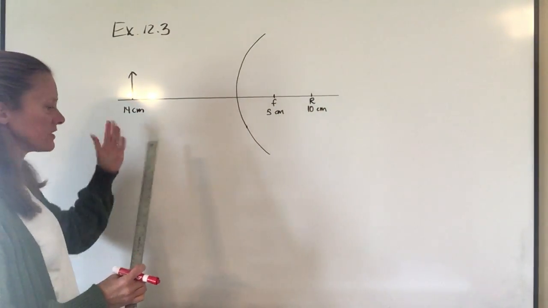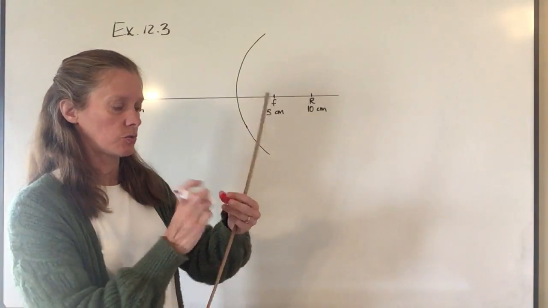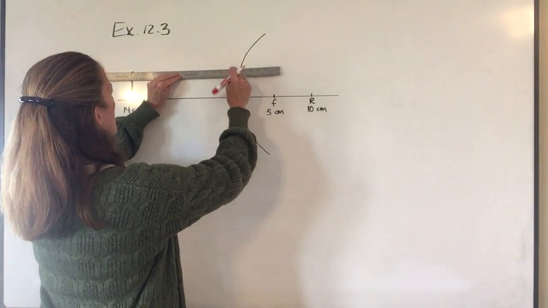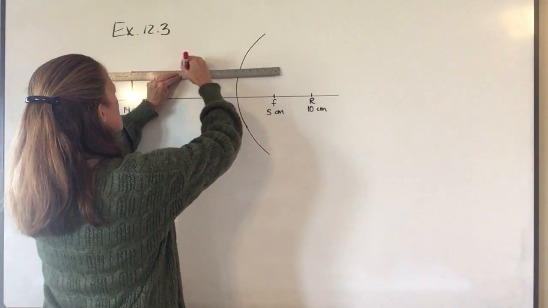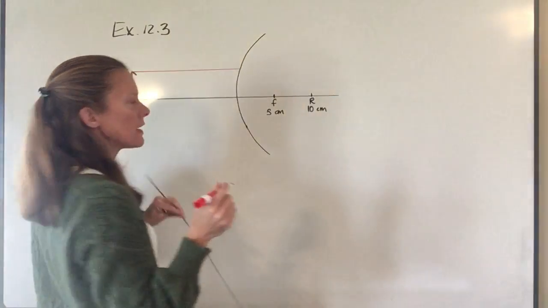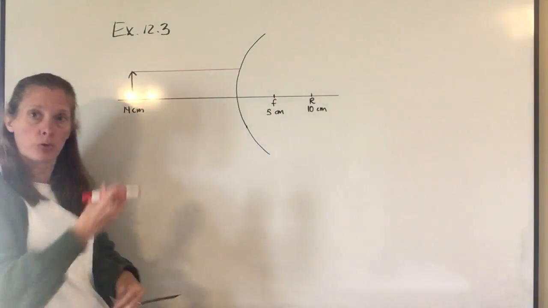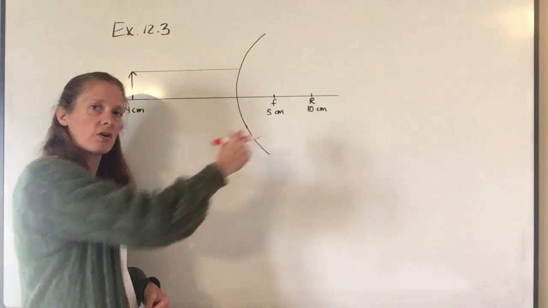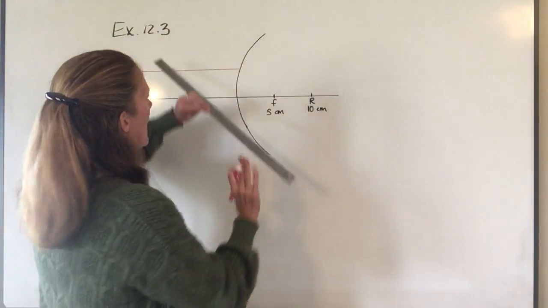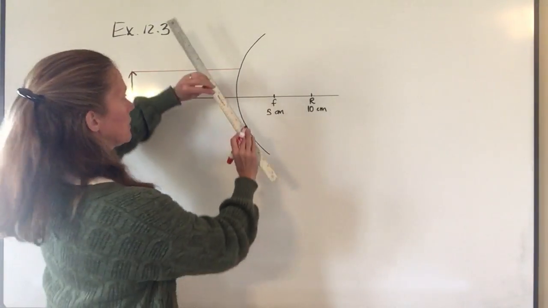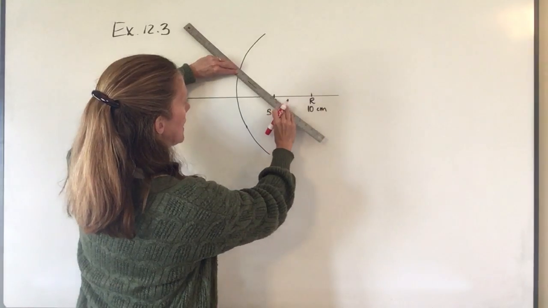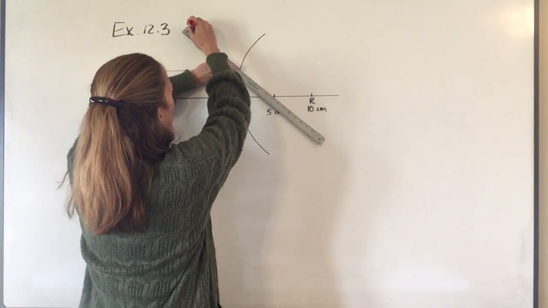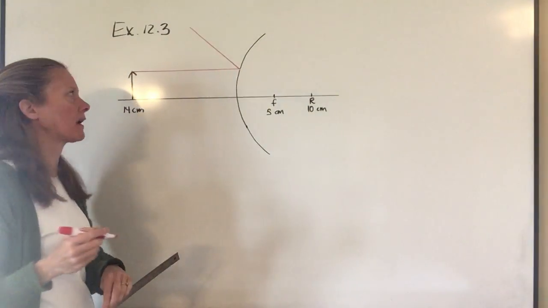So let's start with maybe the easiest one, where we have a horizontal light ray coming in. So if I have a horizontal light ray coming in like this, what is supposed to happen with a horizontal light ray is it's supposed to reflect back through the focal point. Well, obviously it can't do that because it's got to come this way and the focal point's on this side. So I draw this ray as if it came from the focal point. So here's my point of entry, here's my focal point, and so I'm going to draw this light ray back this direction when it comes back off.